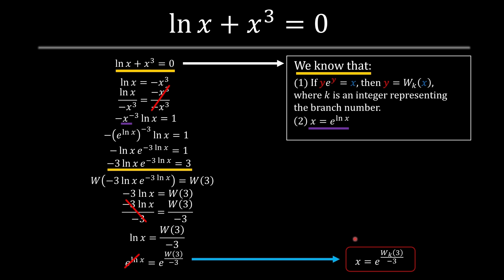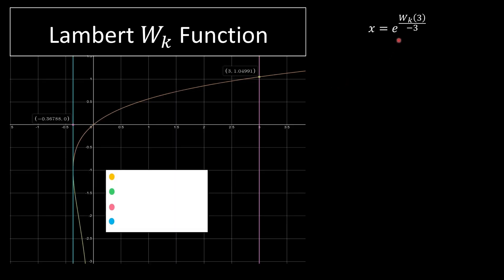Now I'm going to be explaining the branch number. So here's our equation and the value that we're putting inside the equation is 3. So now let's go to the graph. So this is a graph of the Lambert W function. So here this is branch W_0 and branch W_0 is this orange line. So this whole orange line is W_0. Now branch W_{-1} is this green line over here, because you can see over here it goes all the way to the bottom over here. And x equals to 3 is this line over here, this pink line over here. And after the asymptote is this blue line over here.